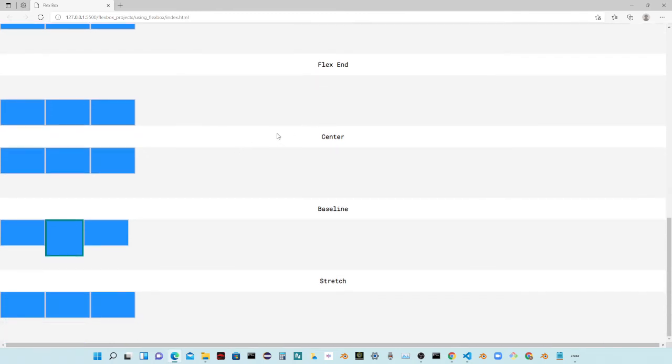When we go to the center, the elements are going to be displayed in the center of the main container, and the baseline items will be aligned with each other. Okay, so let's check it out in the code.